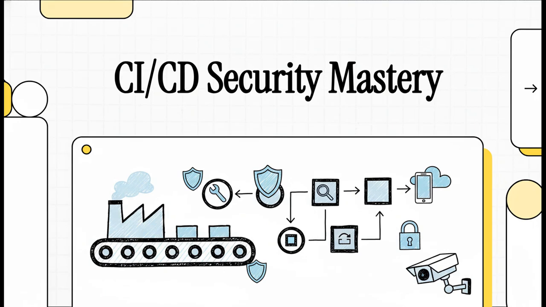Hey everyone! So, every great piece of software we use today, it's built in a factory, but not a physical one with smokestacks and all that. We're talking about a digital one, the CI/CD pipeline. It's the automated assembly line that turns our code into the apps we can't live without. But here's the thing, this critical factory is so often the most overlooked part of our security defenses. So today, let's explore how to fortify it.